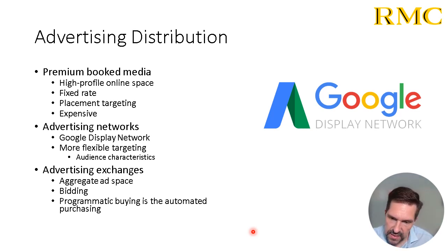Their biggest asset is that they have a really, really large audience, but because they have such good analytics tools and capabilities built into the network, they give you extremely flexible targeting opportunities, mostly based on audience characteristics, not so much on the context of the pages, because in many cases this is going to be associated with search, for example.